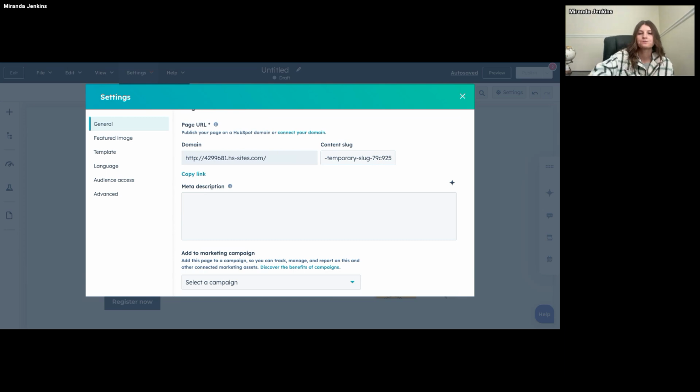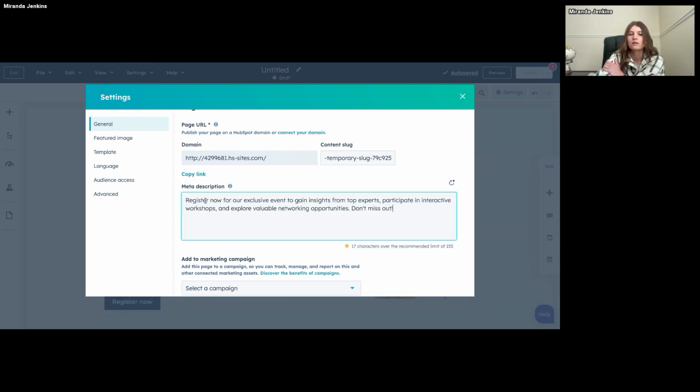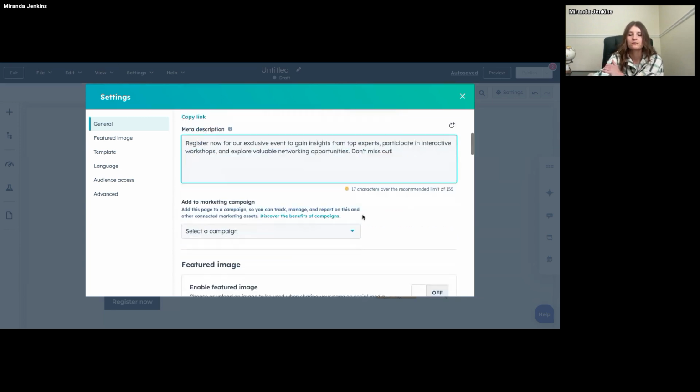And this also, you have the Breeze functionality. If you have Breeze enabled in your HubSpot portal, then once you've created the landing page, you can generate a meta description with Breeze, and it'll scan the page and then put what it thinks would be the best meta description, and then you can edit it from there.